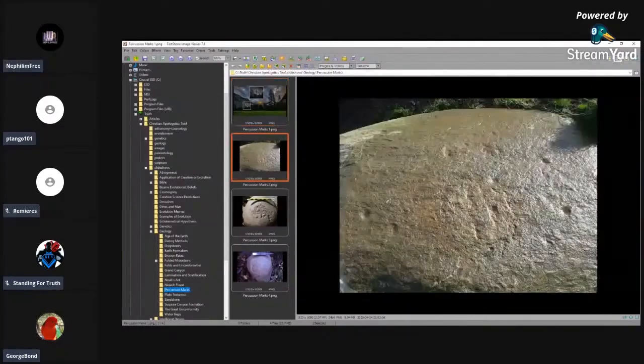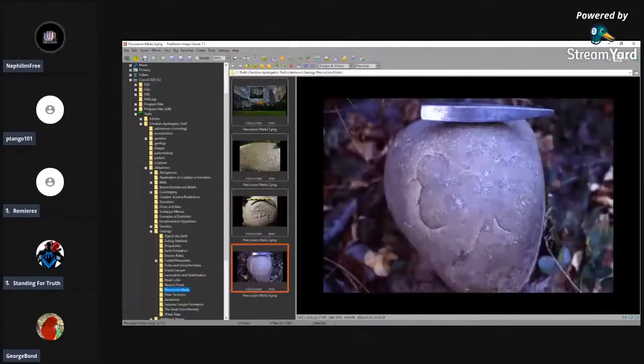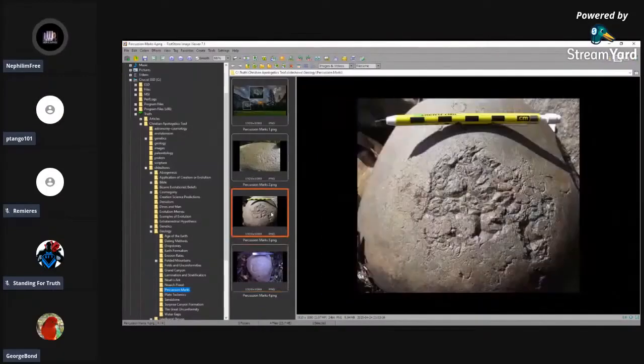Yes. News to me. These are percussion marks in rocks. They're all over the world. Rocks everywhere show percussion marks. That's where a rock slammed into another rock. Can I answer some of the rocks in Yosemite? Yes, some rocks that have percussion marks are absolutely massive boulders, and some are very small, like this one. You can see these percussion marks. To make a percussion mark like that, the rock has to be moving at high speed, not 20 miles an hour, not 40, not 50, more like 100 to 200 miles an hour. Like shot out of a volcano. Kind of. See this rock here? There's an ink pen.